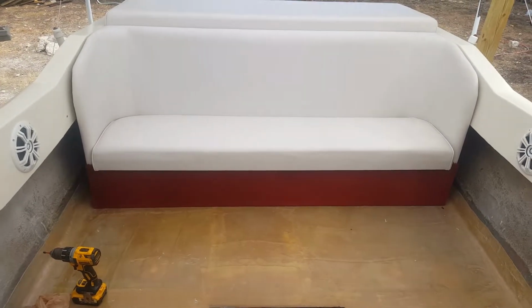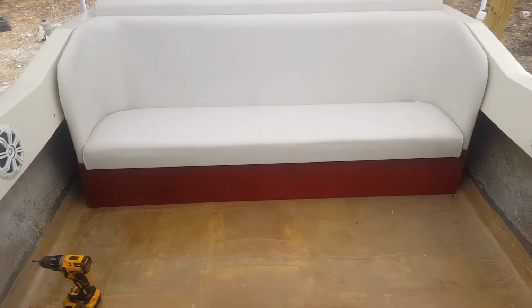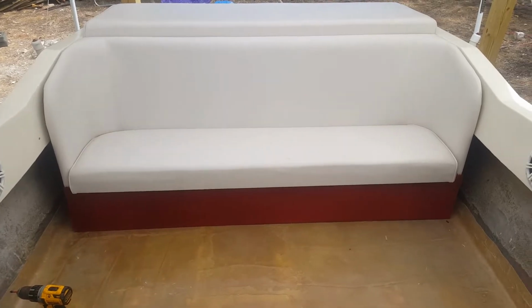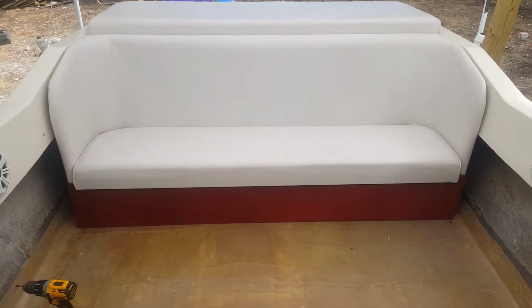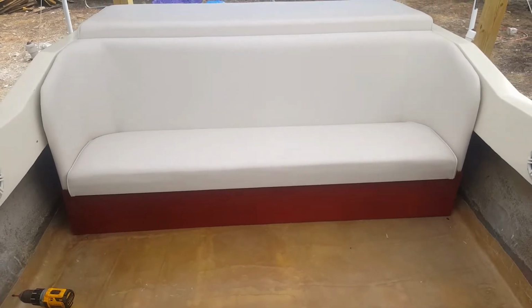How's it going, everybody? Take a look at what we got here. This is that custom bench that I had been working on in the prior episodes. What do you think? Think I left enough room on the sides? Just barely, maybe like a half an inch, but that was based on design.